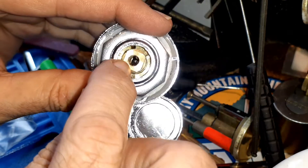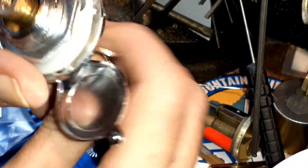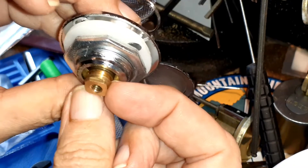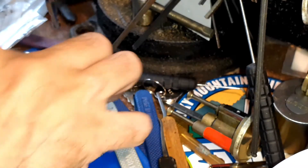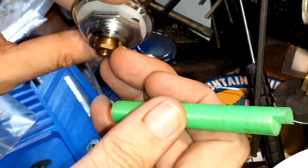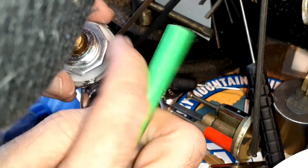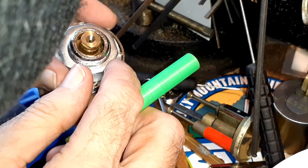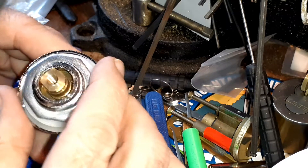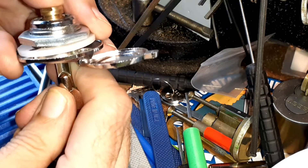So it can't be shimmed from the front. I thought maybe it was shimmable from the front, but you see those three lobes right there? I basically have to put a shim over there and a shim over there. The reason I need shims is look at this gap right here - a pin is definitely going to fall in there before the follower can get to it. I found a follower I could probably use, but any pins are going to get trapped in that thing unless it's shimmed. You've got to shim it from the back. This is one of those things I would not recommend disassembling because getting it back together is going to be damn near impossible.